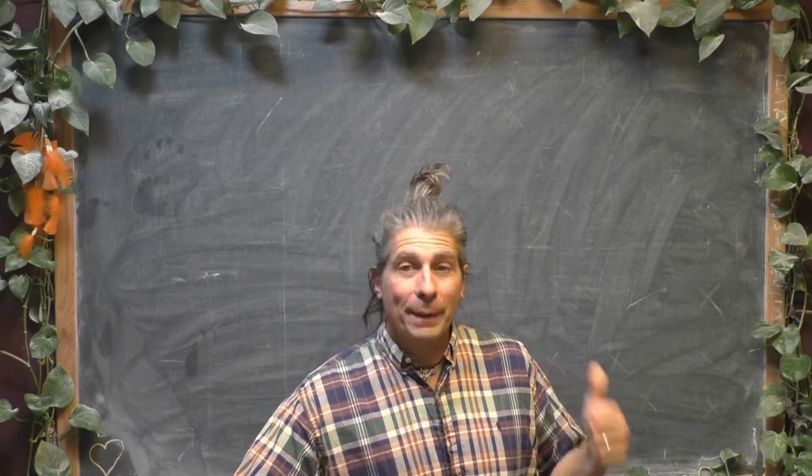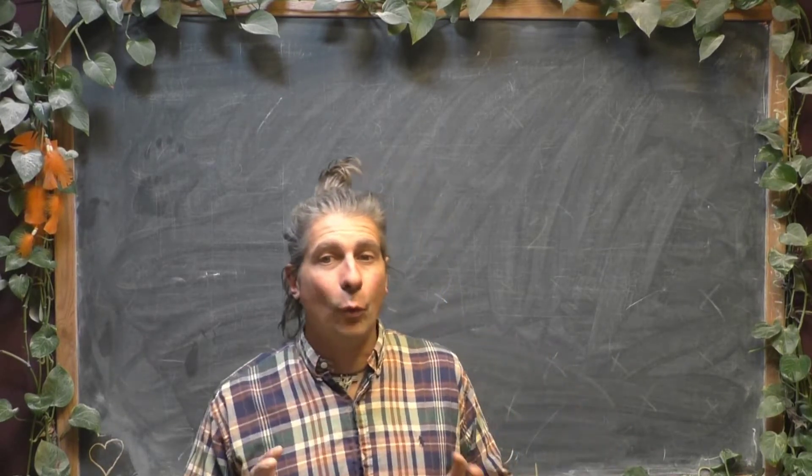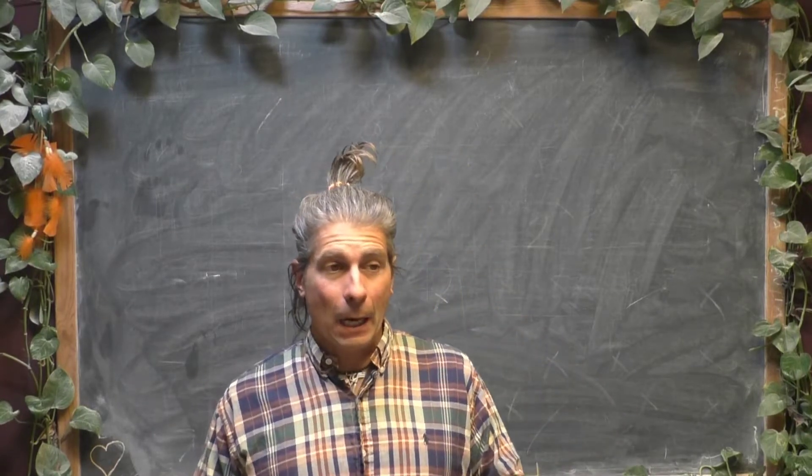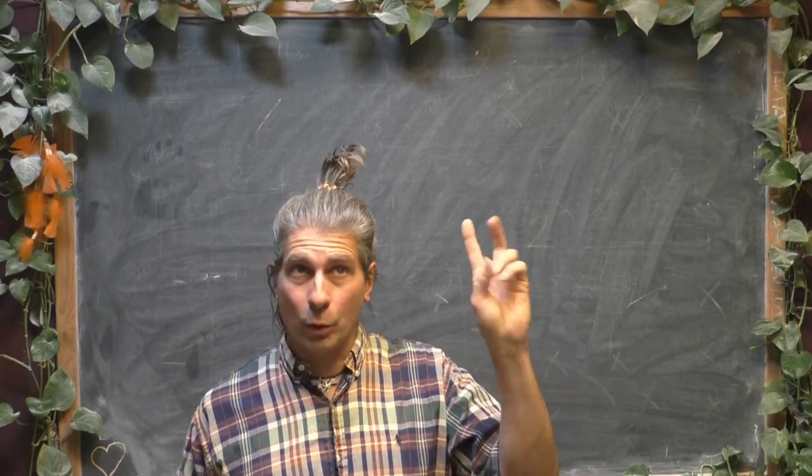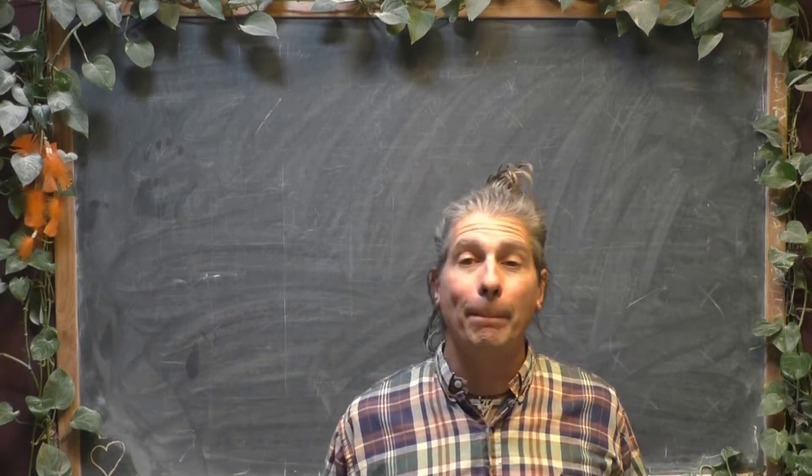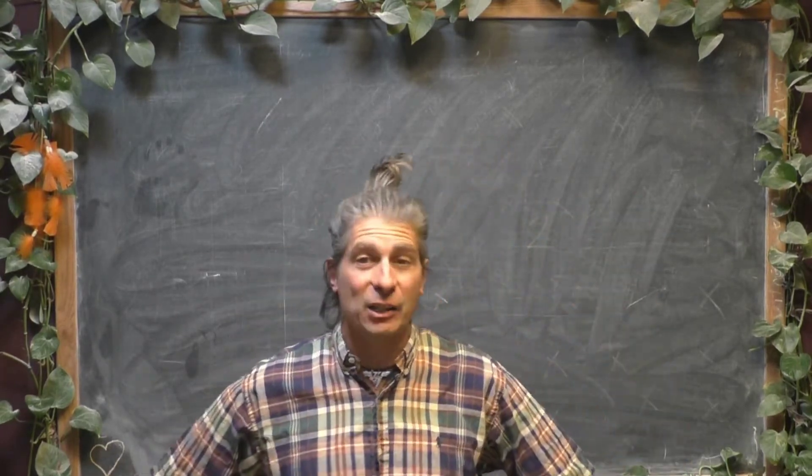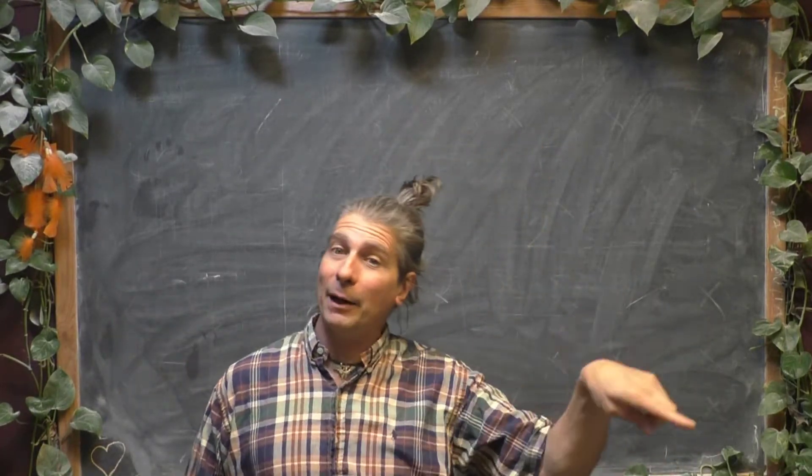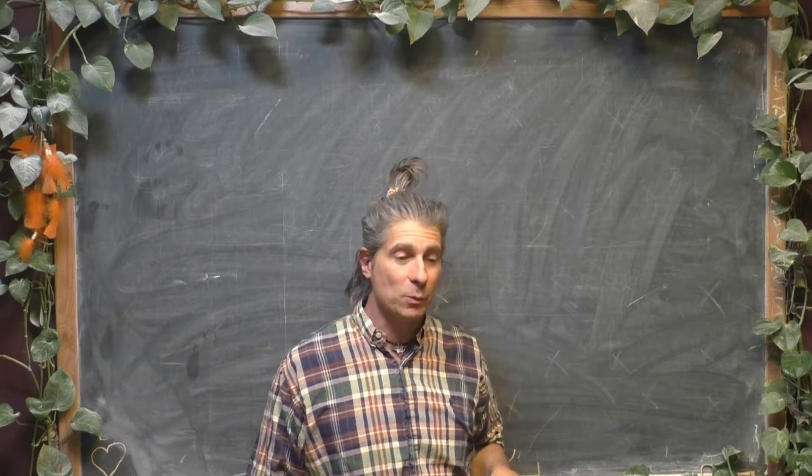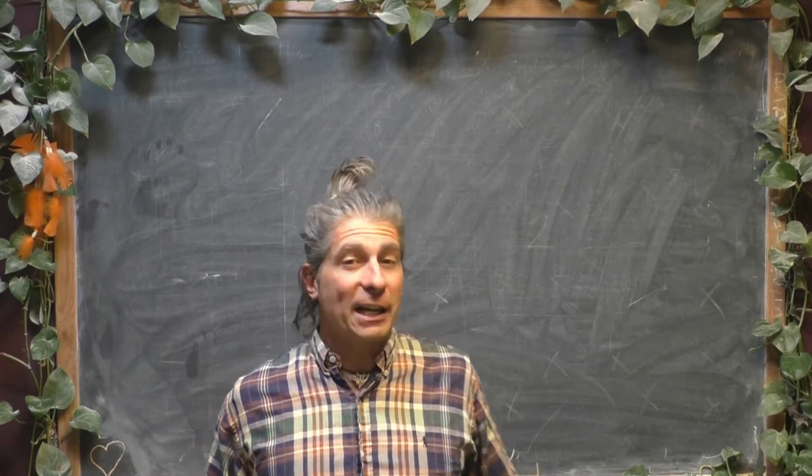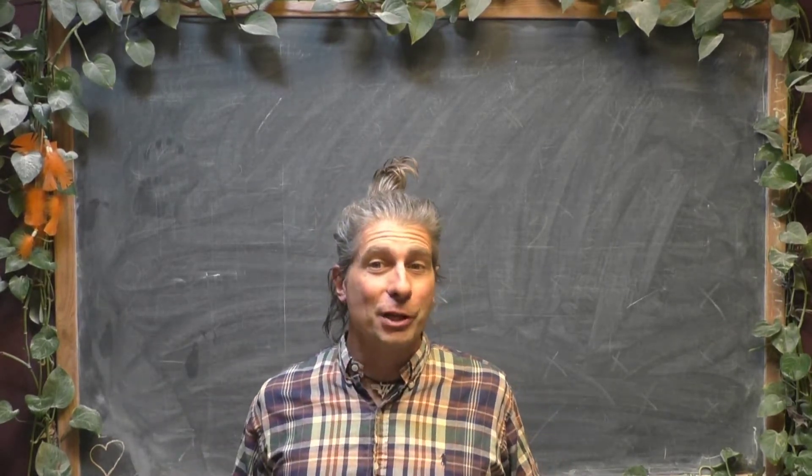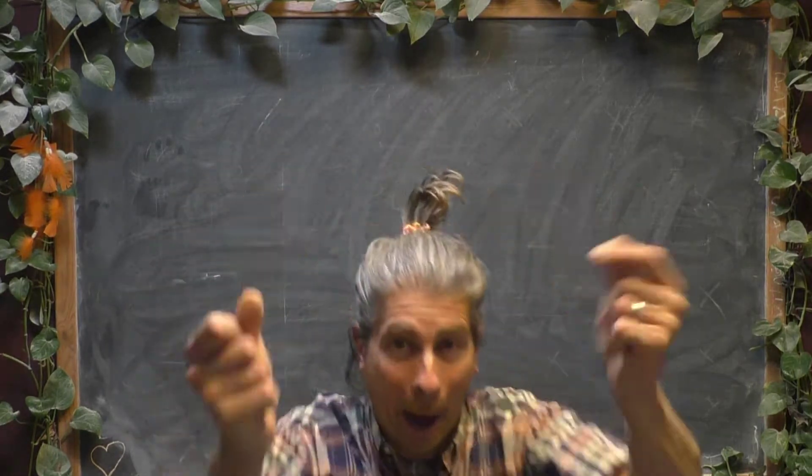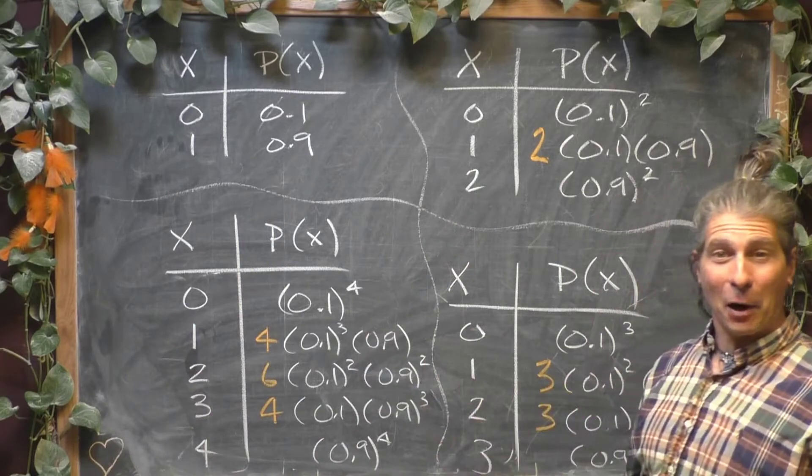So what I'm going to do is, on the board behind me, I'm going to place all four of those distributions that we just came up with in the videos when we bought one or two or three or four birds, the four different sized flocks we could have. The board's not big enough to have the one you just created on number two, although the pattern we're about to see will apply to that one as well. So through the miracle of technology, I'm going to snap my fingers and then behind me, you're going to see the four distributions. And there they are, magic.